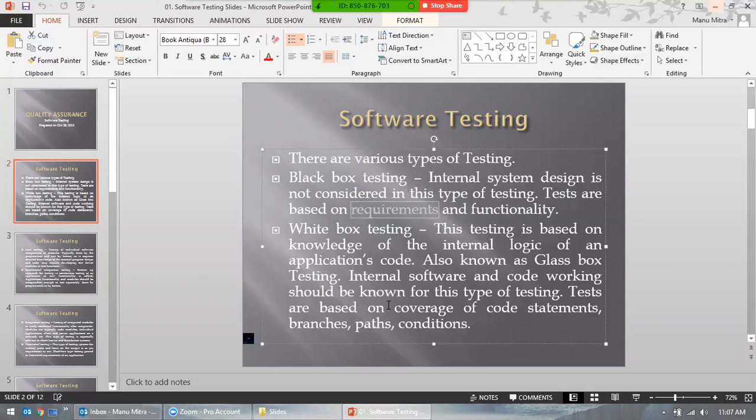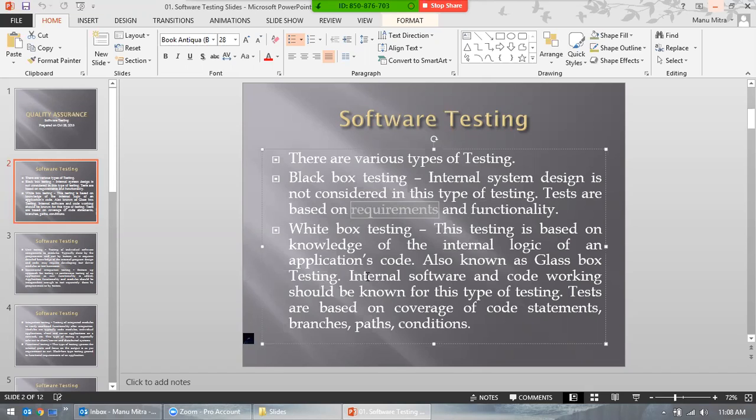It's a document containing information related to this application, web application or client application, whatever it is. It also contains screenshots, and information like if this button is clicked, it has to go to the next page, and if that button is clicked, it goes to this page. All this information is documented, and it's called requirements.